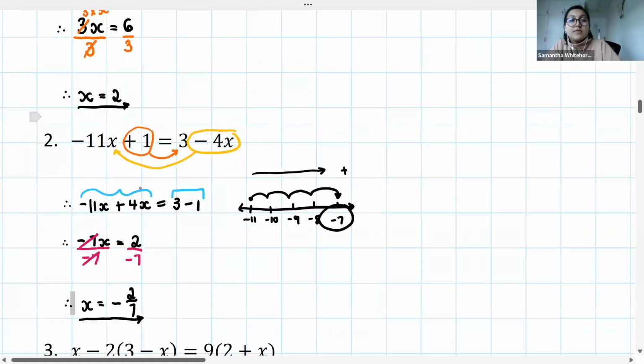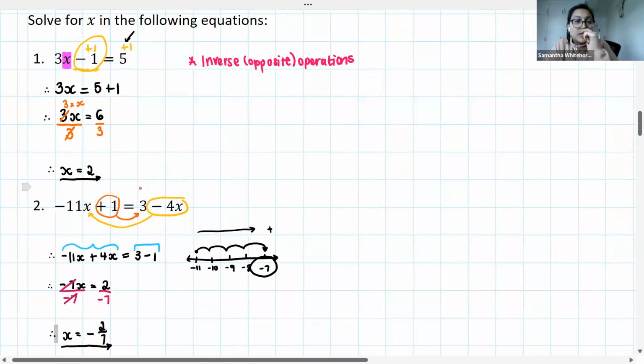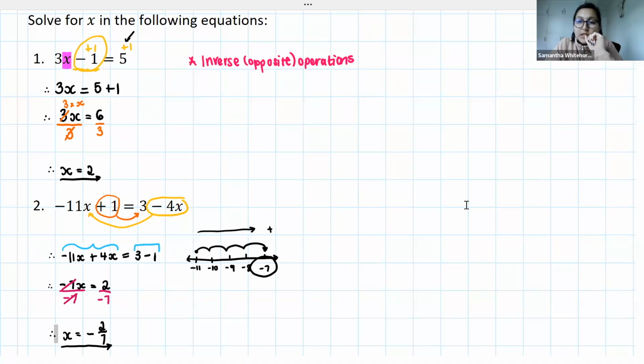Okay, so now that we've done 2 of the basic types of examples, I'm going to do that for you. Just take a screenshot. If anyone has a question or anything that they would like to ask, now's the time to raise your hand. I did see in the chat, Dejan asking me to do 2x minus 1. I don't really understand what that means. That's not an equation. So just try and clarify that for me and I can try and help you.